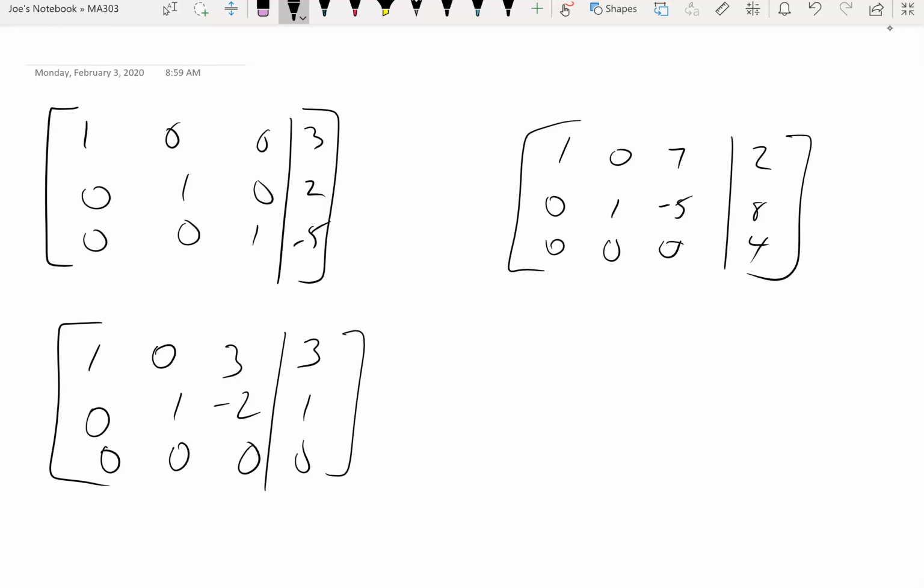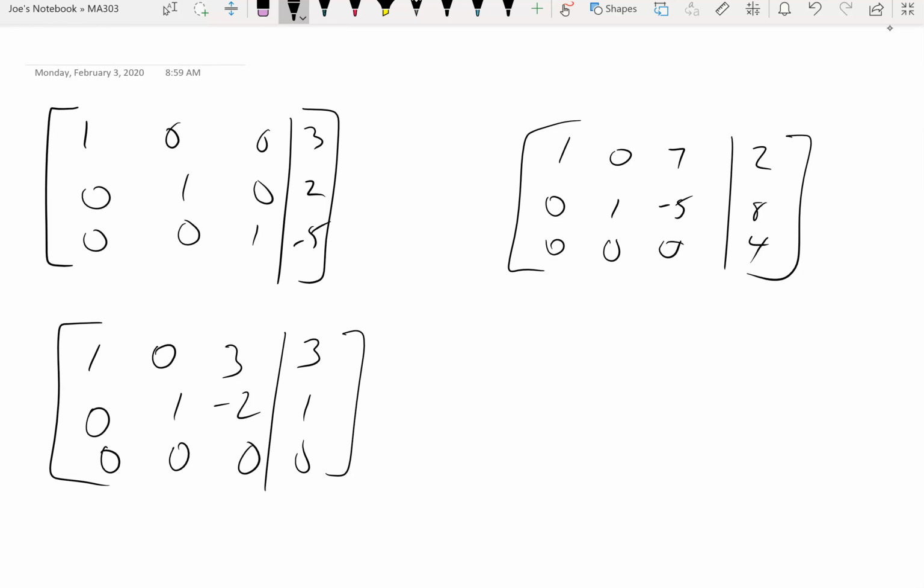All right, so here's three matrices that are in reduced row echelon form. I made the system to have three equations, three unknowns, but the same idea is applicable to any size that we would have. So how many solutions does the first system have? One. Exactly one, right? Because if I read off the equations, I see it says x1 equals 3, x2 equals 2, x3 equals negative 5. So we get exactly one solution if we get a pivot in every column. That tells us exactly one solution, because we literally see variable 1 equals a number, variable 2 equals a number, and so on down the line.